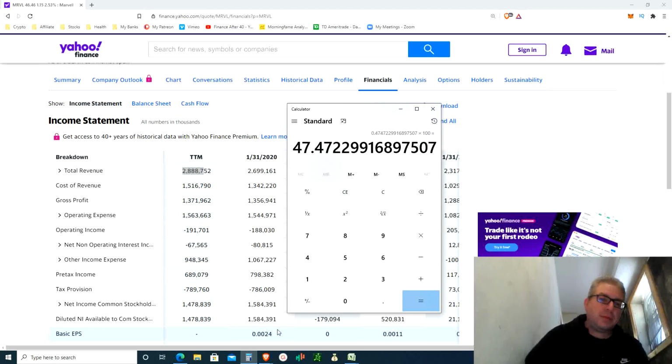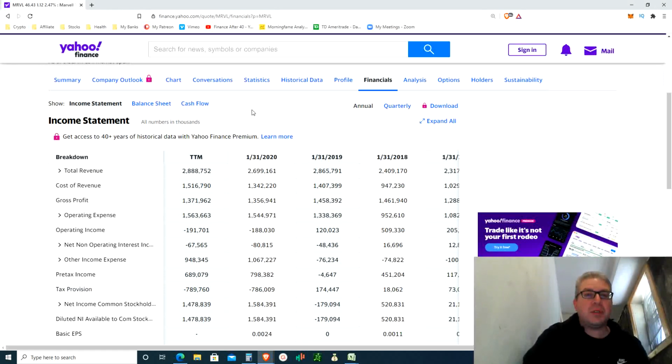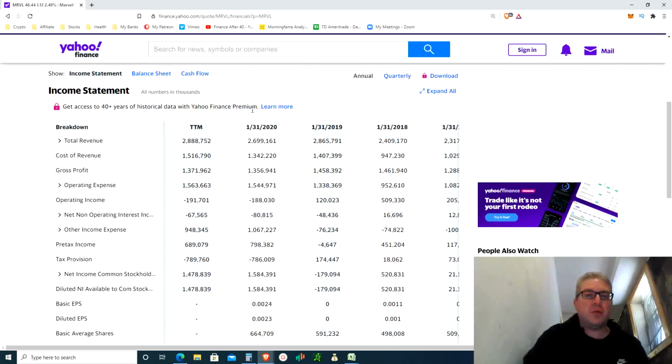47% gross. Now a lot of those companies, you will find out they make billions upon billions of dollars in gross, which they do, 3 billion in this case, 2.8, and then negative net, and that's not good. It means that they expand and then they get more offices and more workers and more and more, but they don't contribute. All that gross goes away. It doesn't contribute to the bottom line, and that's not good. So we'll see in this case if Marvell stock, same as most other technology companies or growth IPOs, or if they actually have 20% net.